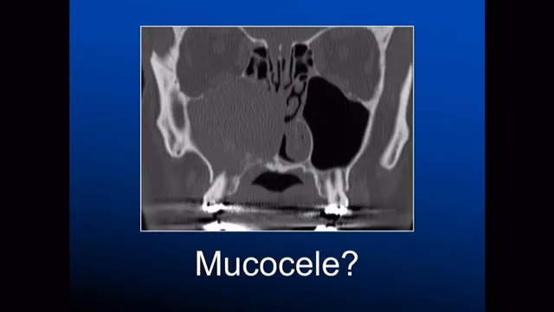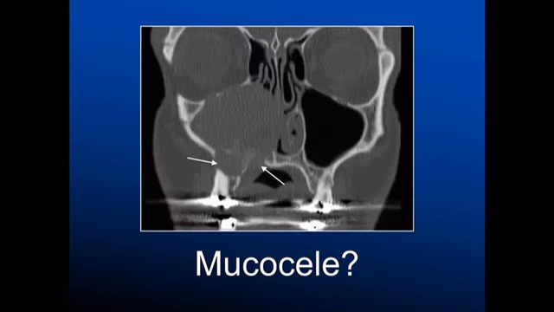So then this is another case. This is a younger guy, I think he's about 30, again with some nasal congestion. And potentially you could think that this may be a mucocele. You've got expansion of the maxillary sinus, but when we look closely, we can see that the bone of the medial wall of the maxillary sinus is eroded, and you've got erosion of the hard palate. There's erosion of the tooth roots, and this is quite aggressive.